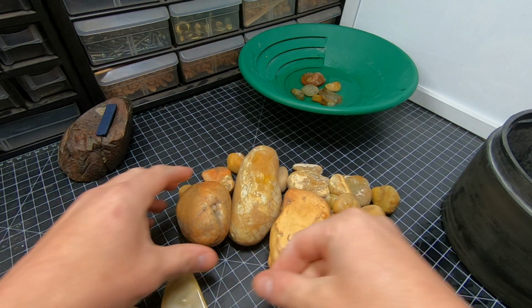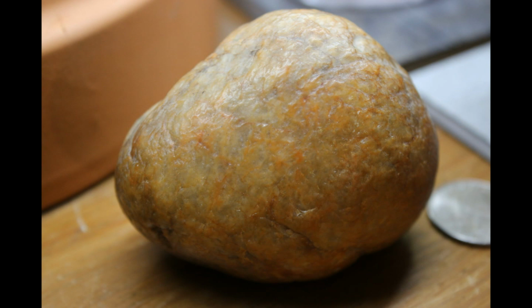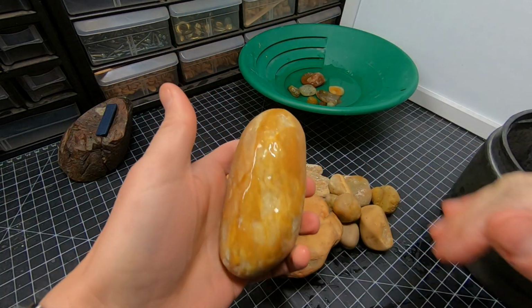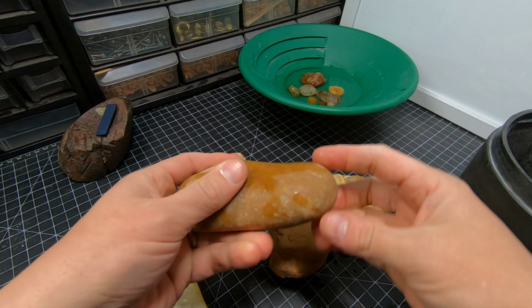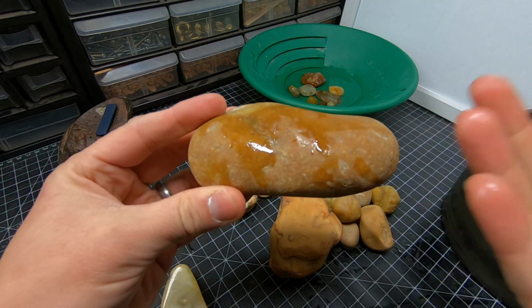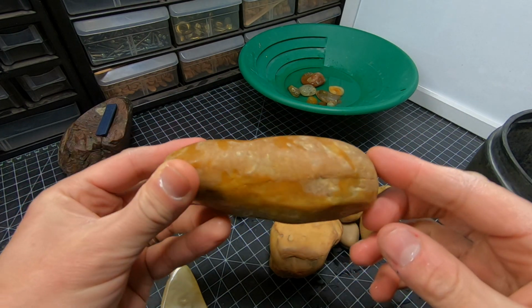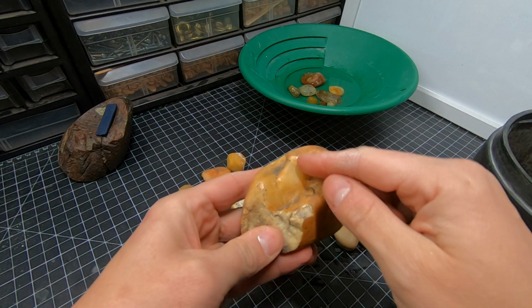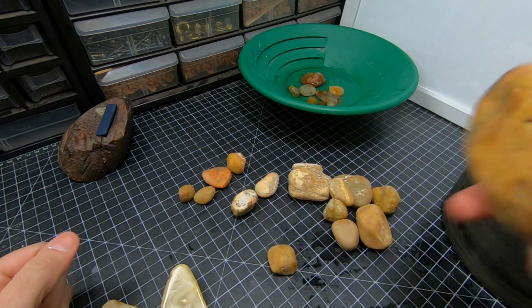So this guy, for example, has that very waxy appearance. I'm pretty confident that this could have some very cool banding in it. Get this guy wet a little. You can kind of see this one too. There's some interesting aspects to it, and I think that's a good tumble. It has that kind of orange peel, waxy texture to it. This one you can already see there's a band in that. This one will be good. This one will come out of the tumbler looking awesome.